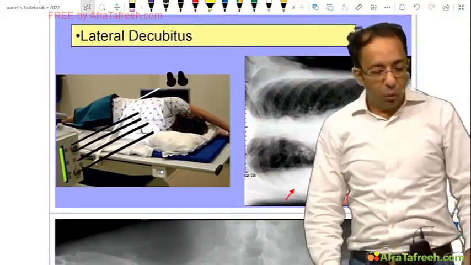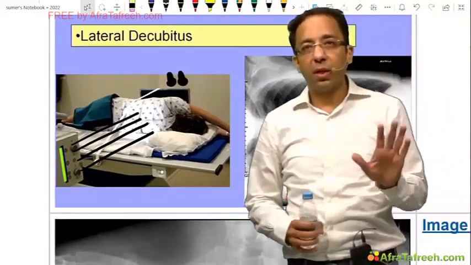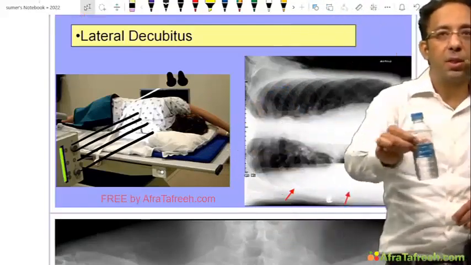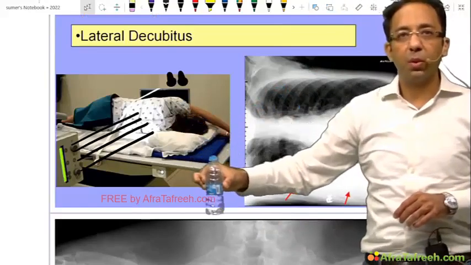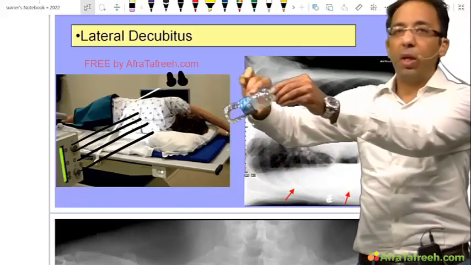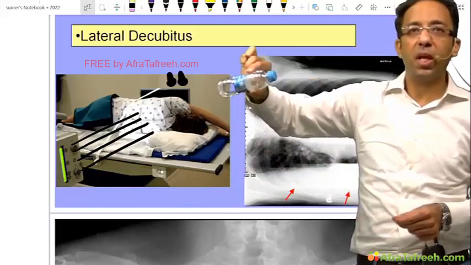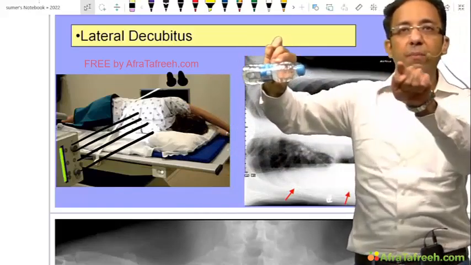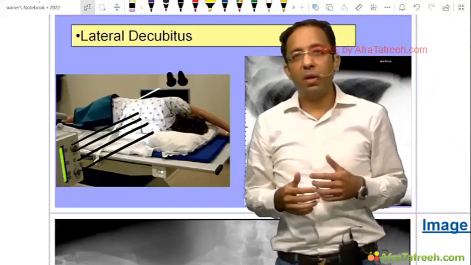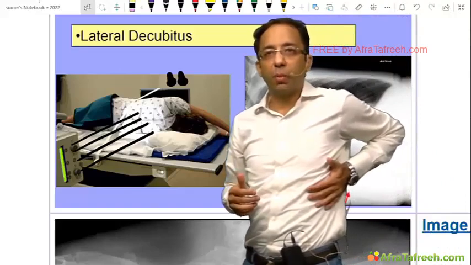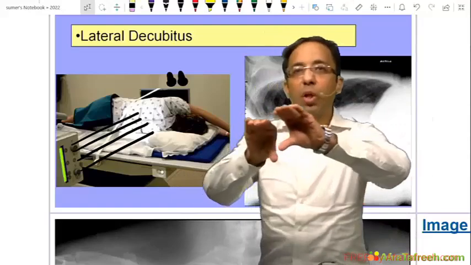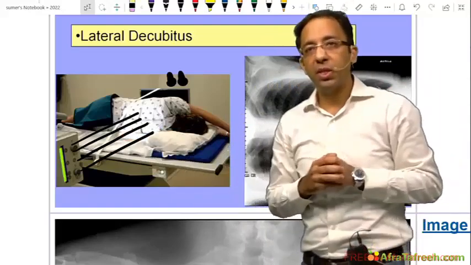Now, why do we do a lateral decubitus? Try to understand here. See, this is a bottle of water. Can you see a bottle of water? Now it has some water inside. If I make the bottle lateral decubitus, that means the patient is lying on the side, the water spreads. Similarly, in our pleural cavity, if I have pleural effusion on my left side, and if I make it dependent, if I lie down on the same side, the water will spread and I'll be able to see it easily.